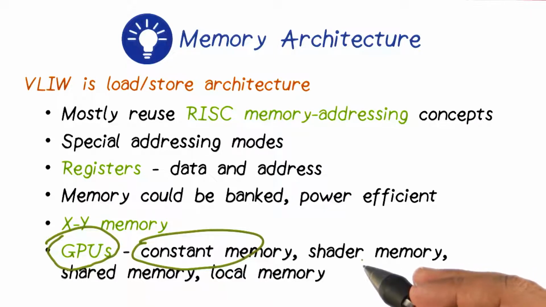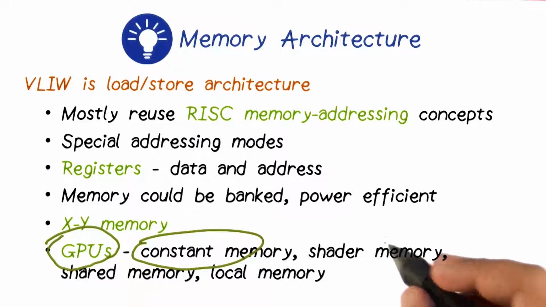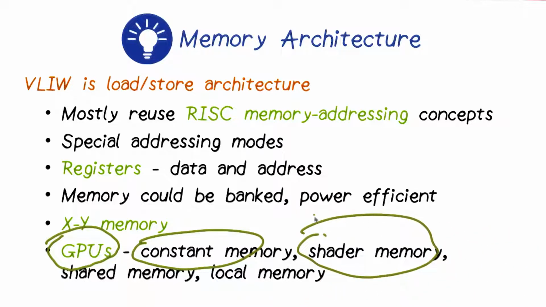So the same concept is extended here as what is called the shader memory concept, in which a group of related values which are to be processed together are held together and organized together in that memory so that the access to them is very, very fast. And so shader memory very efficiently supports a group access.